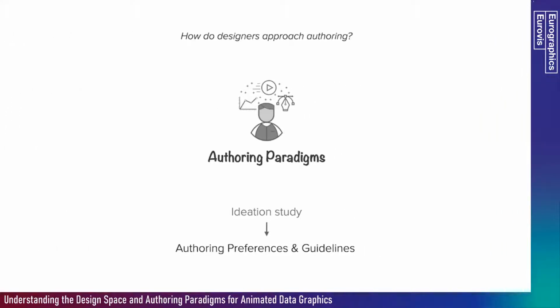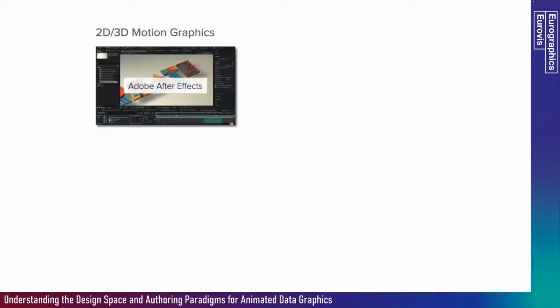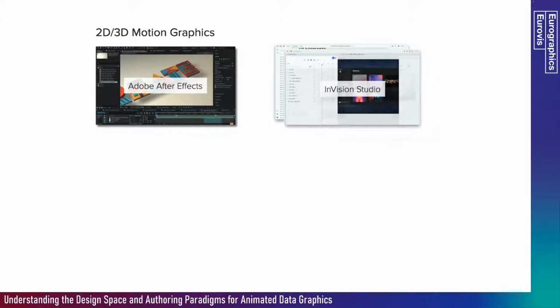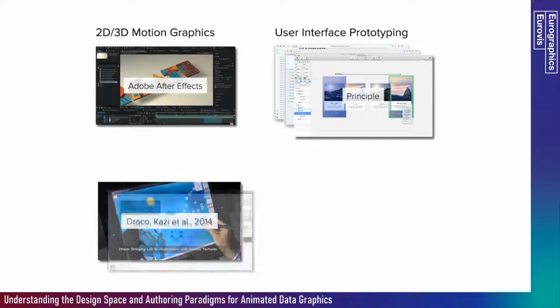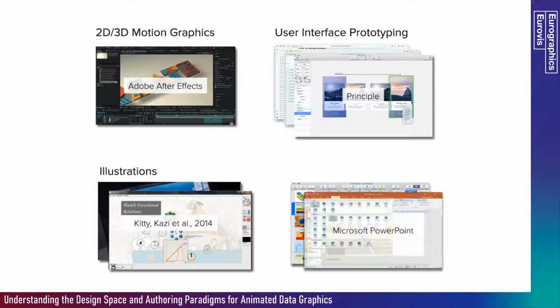In the second half of this talk, we cover our ideation study with designers. We investigated how designers conceptually approach authoring such animations. We first reflected on graphic animation tools, such as motion graphic tools and user interface prototyping tools, or sketch interaction tools for illustrations, as well as familiar presentation tools.